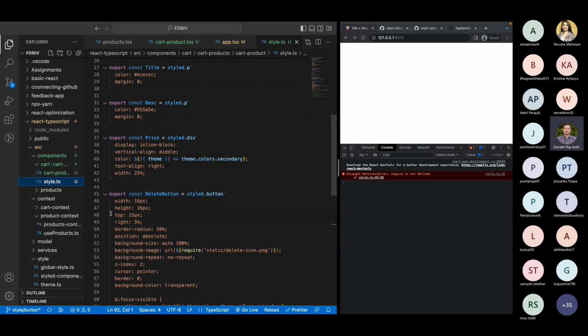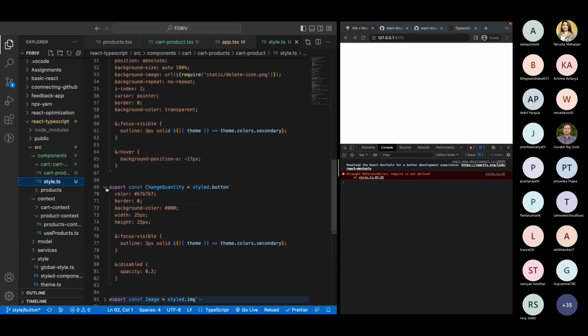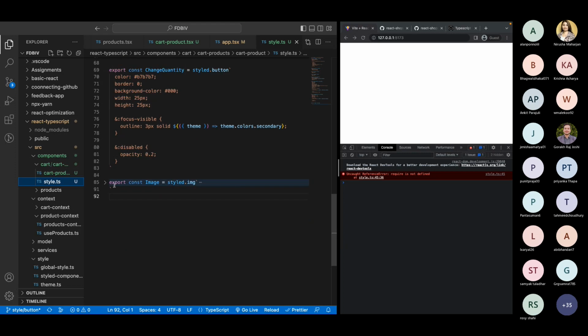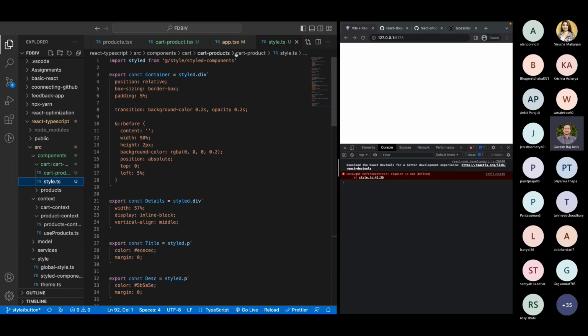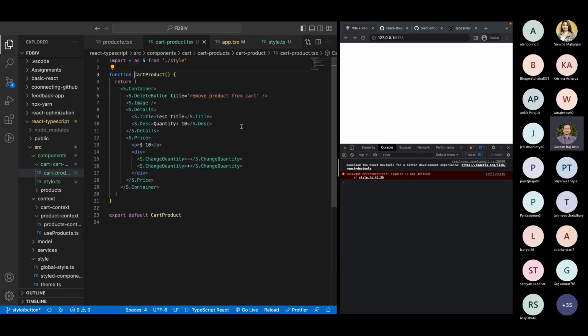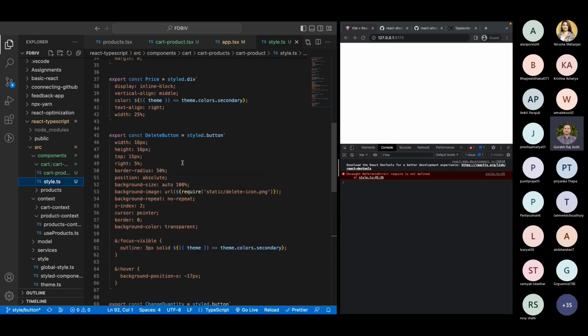Okay, so I think it is not here. Maybe let's go to cart products then. Are we using require somewhere? Style.ts line number 45. So we need to go here on line number 45 somewhere. Yeah, here.